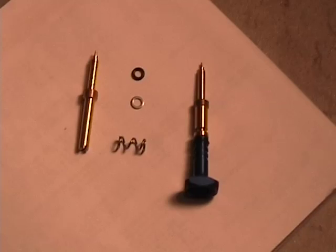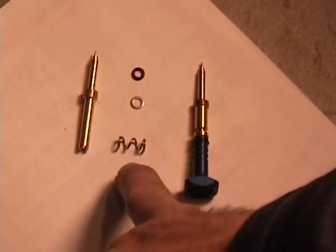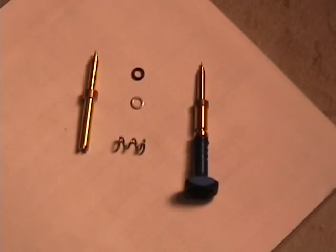When you pull the factory fuel screw out, there's a few things you're going to need to keep track of. The spring that was on the screw, the small washer that goes right on top of the spring, and then the small O-ring that goes on top of the washer in that order. The O-ring may get stuck and not come out. What I've done on my bikes is insert the new fuel screw, screw it up in and pull it out a couple times, and the O-ring usually comes out on it.